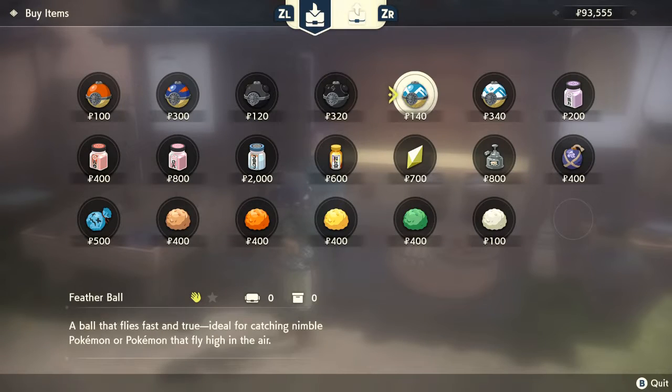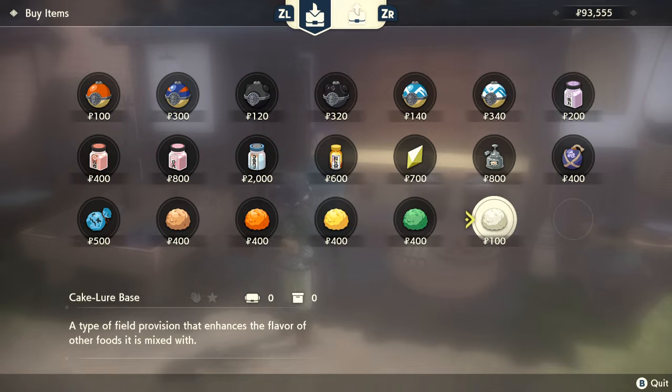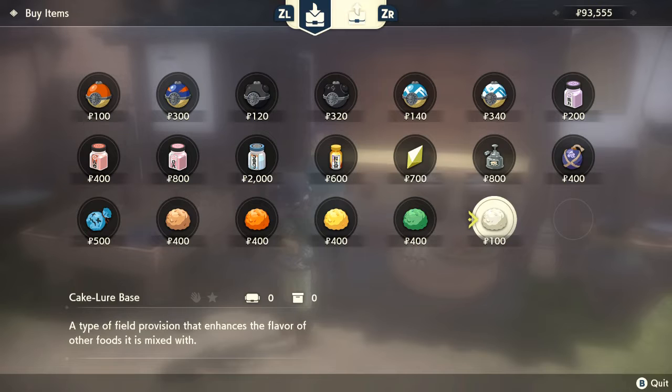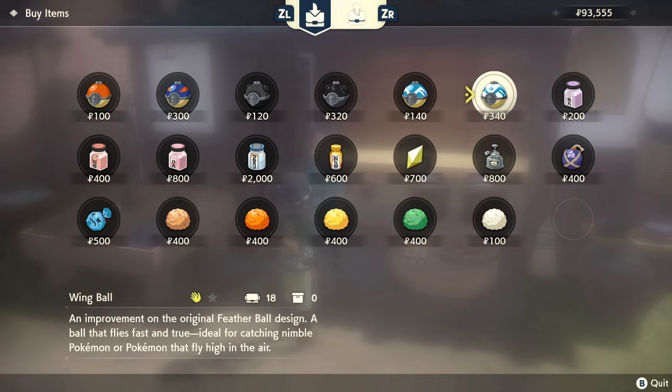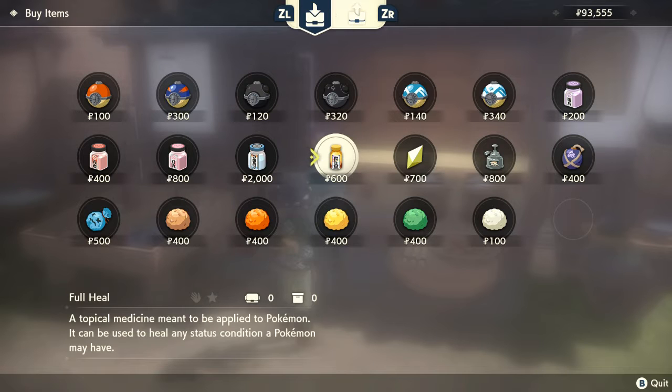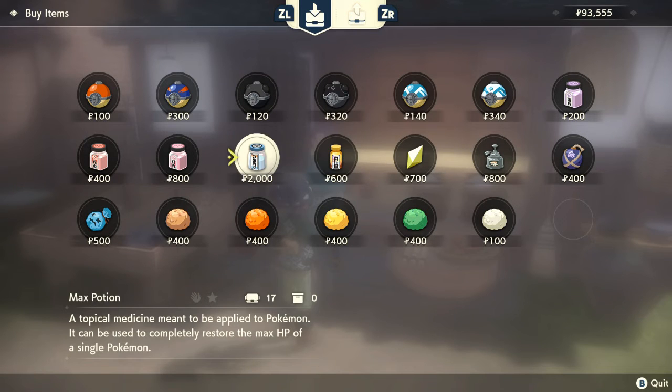Yeah, the shopkeeper, I've just done a quest to help expand the shop. So, if I need to, I can buy all the stuff that you see before you. I think Wing Balls and Leaden Balls are the big ones. Those, and I think Max Restores and Max Potions.